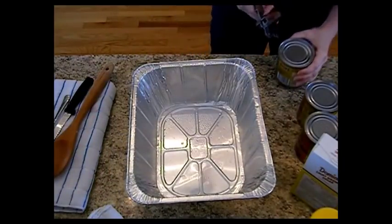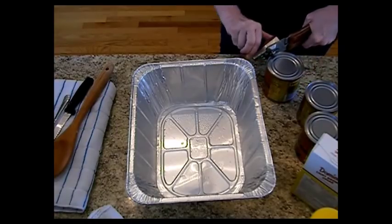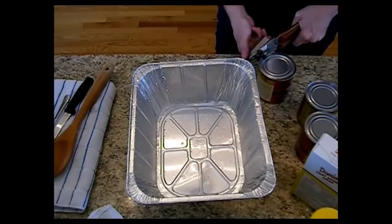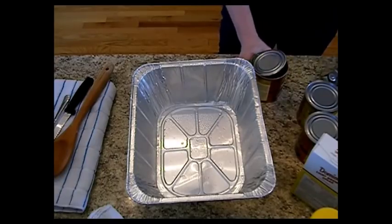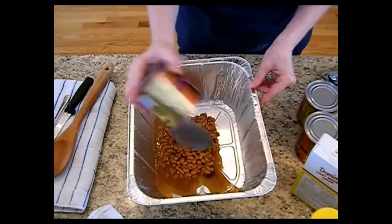All right, this is the baked beans. They did not have a large can of it. And these are the Bush's maple and cured bacon beans. These are our favorite. And I love that Bush's has so many different flavors and brands of beans.